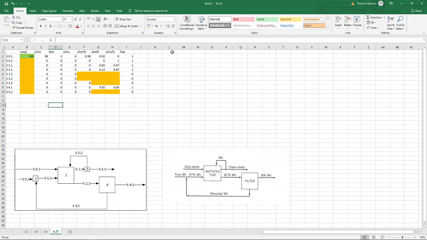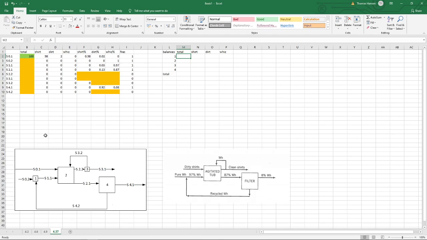Okay, we can do the balances first. Let's do that. We're going to do balances. We have a total balance. Now I can't see how I did it. There we are. I have my shirts, my dirt, and my Viso. I have 1, 2, 3, 4 units and my total.